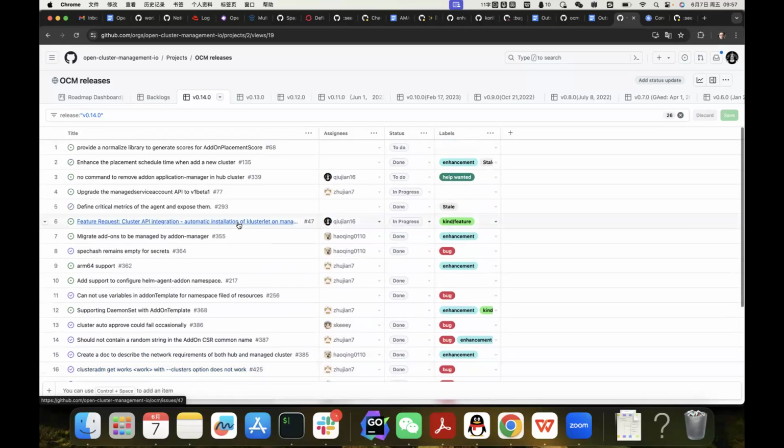Okay, yeah, that's all. So I think we are almost done. We can check this list next week at the next community meeting. If we are done, I think we are able to release the 0.14.